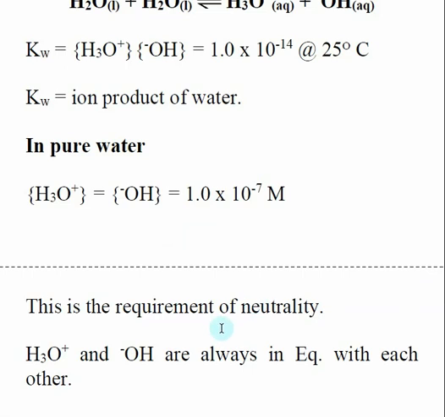So just in summary, this is our definition of neutrality, when the concentration of hydronium is equal to the concentration of hydroxide. And also because we have this KW equilibrium expression, that means our concentrations of hydronium and hydroxide are always going to be tied to each other. So because water is present, later on when we start adding acid or base to a solution of water, we will be able to look at the relative concentrations of both species.